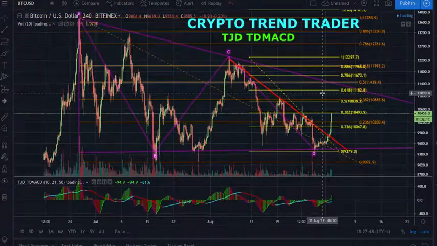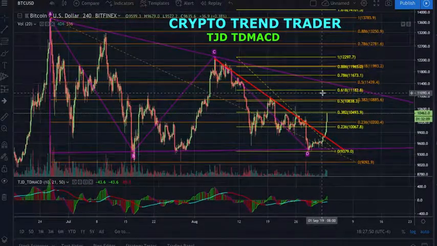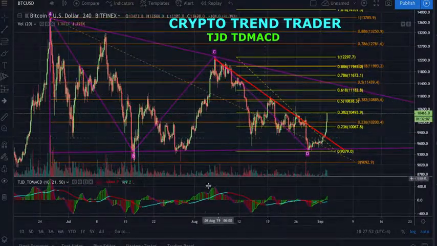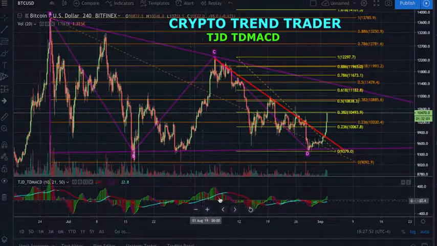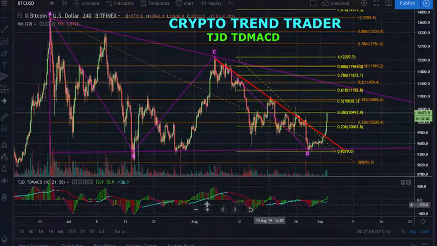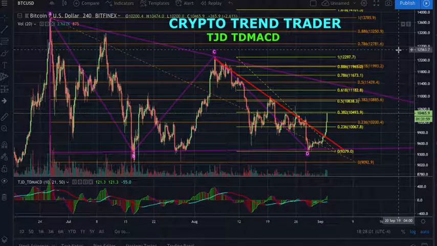So that's the basics of it. There's lots of different ways you can trade it. There's lots of different ways you can use it. It's a very good tool because it does get you into strong moves, up or down, get you in and out, but it works best if you're using it with something else.